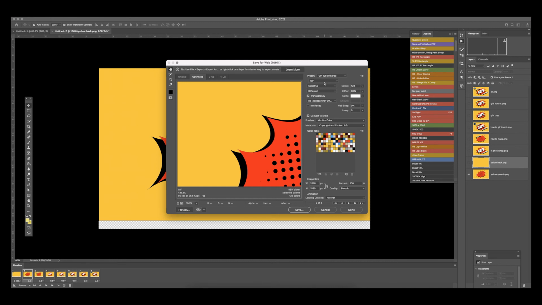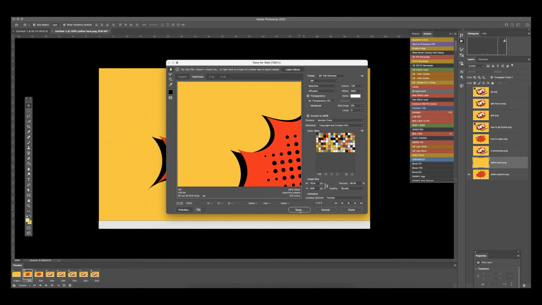Next, we need to pick the file type, and as we are making a GIF, we can select GIF. The next couple of choices are Selective and Diffusion. These are default and are fine for this tutorial, but feel free to experiment with these. Next step is to change the size of your GIF. This is the size your GIF will be saved at and will be a personal choice to suit your project. Here I have selected 1024 by 606 pixels.